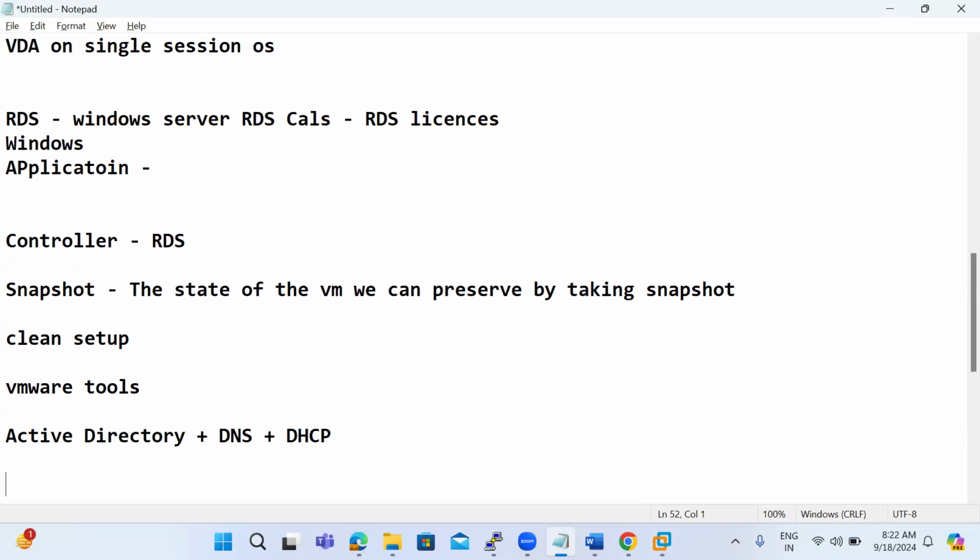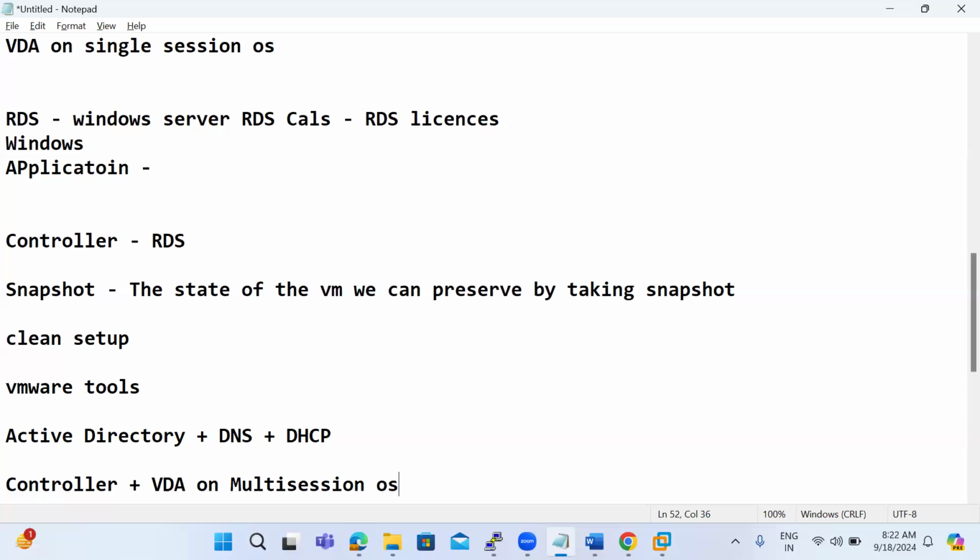So we need a dedicated Windows server for this. And for the small environments, controller plus VDA on multi-session OS, both in real time should be on two different machines, but here in this environment, both can be on the same server we will design.